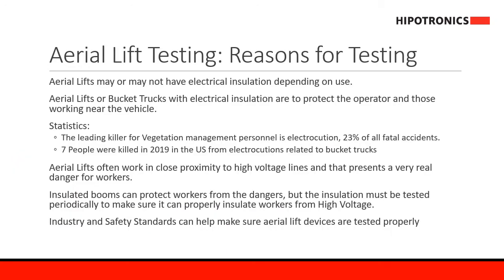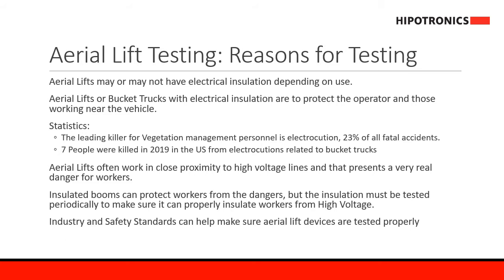Aerial lift devices may put workers in close proximity to dangerous high voltage lines. Aerial lift devices, or bucket trucks, with electrical insulation are to protect the worker in the bucket, the operators of the vehicle, and those working near the vehicle. Electrocution is one of the leading killers for those in vegetation management and is a very real danger to linemen and other trained personnel who use bucket trucks.